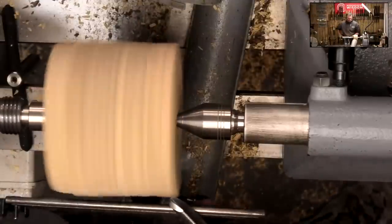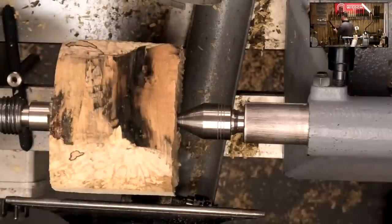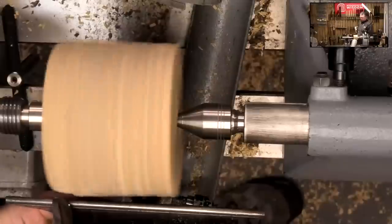Just down to a cylinder first. Let's get a tool that's actually sharp. That's not cutting that, so two seconds. Right, one side. Let's see with my larger one. There we go. That'll do it.